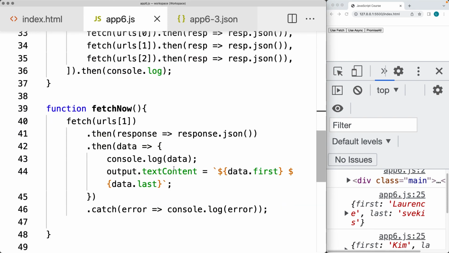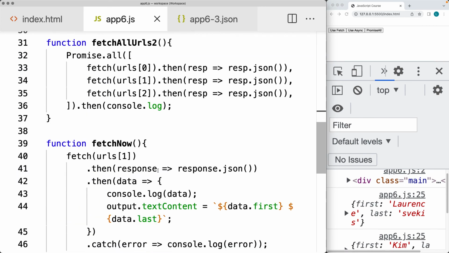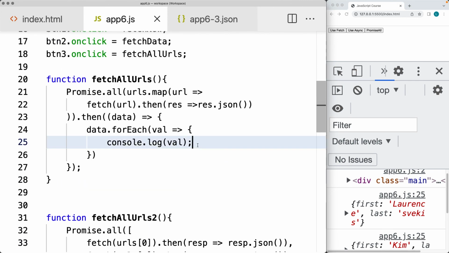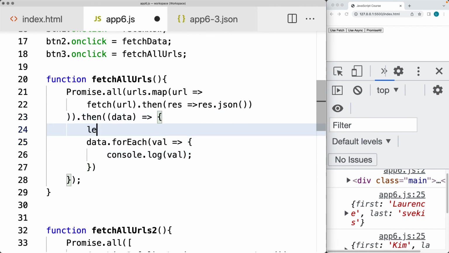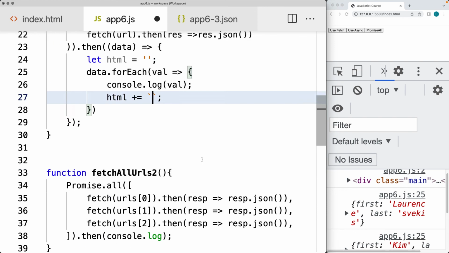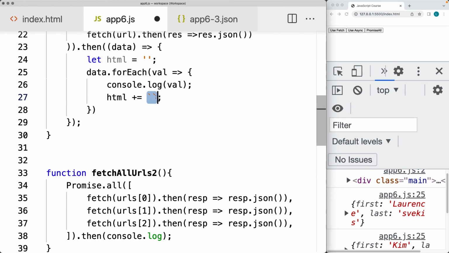And now we can select and update the output area. As we iterate through, we can update the text content of the output area with whatever value we have there. So let's construct that. And we'll create some HTML. And then as we iterate through for the HTML, we can add to it. And this is going to contain the contents of the output that we want to have. So let's set that up, the same as we just did with the other examples, except the data object is going to be within a variable called val.